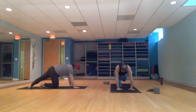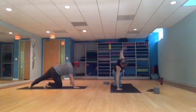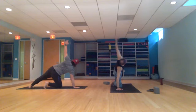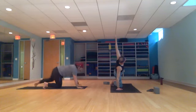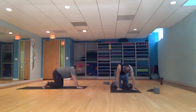Drop that left foot down to the mat. Feel your right hand to the mat. Peel the left hand high. You could be here. If you want to pick that knee up, you might need to bring the hand a little bit forward. You can pick that back leg up. Holding here for three, for two, for one. Release the hand, release the knee. Nice circular motions, anything round and round.